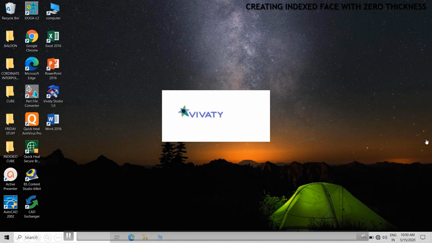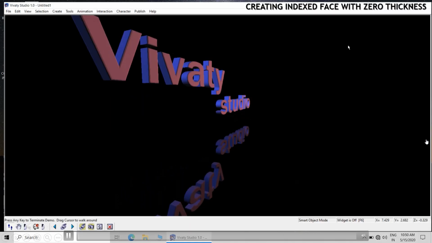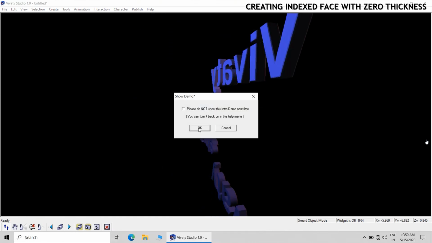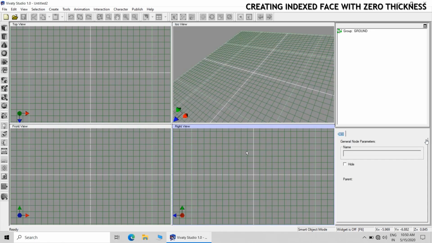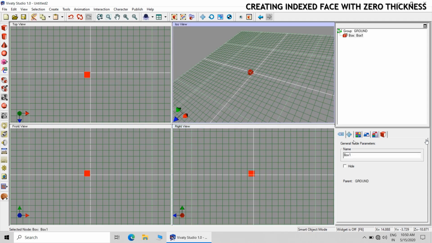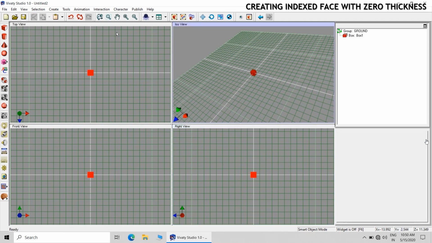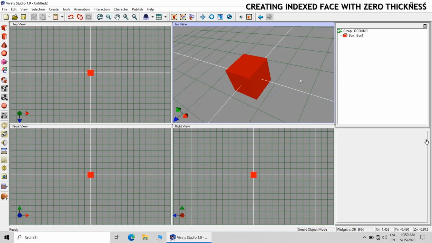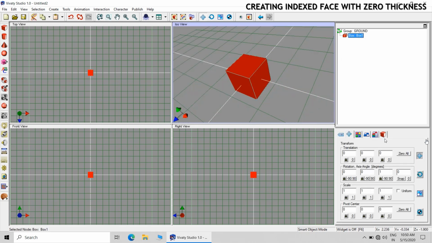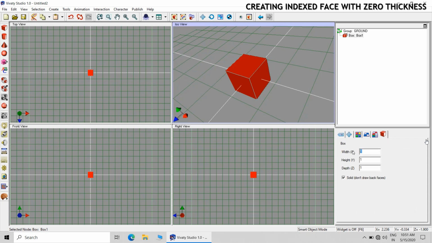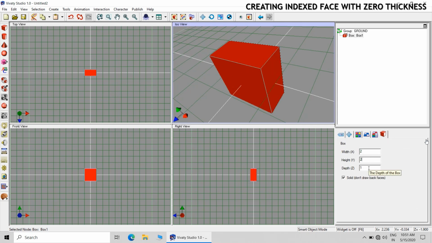So we will start animating the 2D object with the help of coordinate interpolator, and the first step will be to create the object of zero thickness. So I have created one box, and I have placed that box at absolute 0 0 0 position.